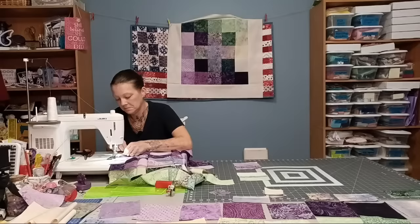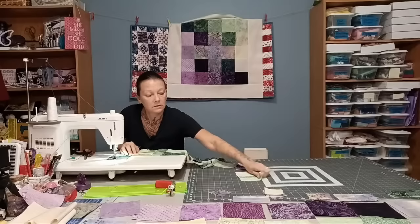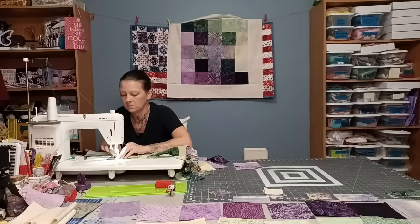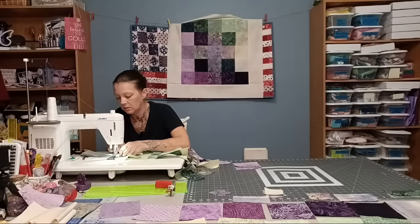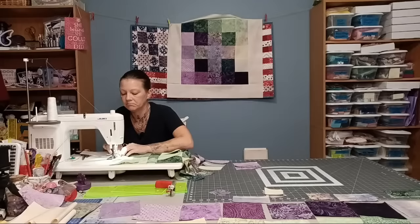All right, one more to go. Ooh, let's go there. Grab these, grab the top one. You can see how it wants to fall. I'm just gonna hold it on the table as best as possible. In the original video, I made these one at a time, I think, each row. I definitely prefer to chain piece though, but I was showing beginners how to do something without confusing them with chain piecing in the beginning of their learning how to quilt.